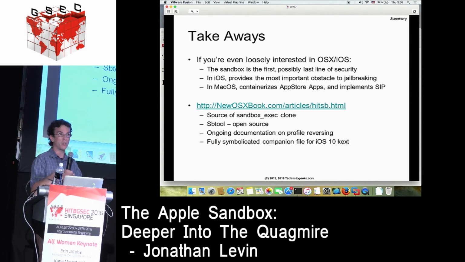Also, what you've been seeing here is effectively an excerpt from the upcoming book, which is macOS and iOS Internals, the 2nd edition. And this is actually coming out in volume 3 first. There's 3 volumes, 1, 2, and 3. 1 is user mode, 2 is kernel mode, and 3 is the security and insecurity. And what I've basically tried to do is summarize an entire 30, 40-page chapter into this hour-long presentation. So I hope that was instructive. And if you have any questions, I'll be happy to take them. Any questions?